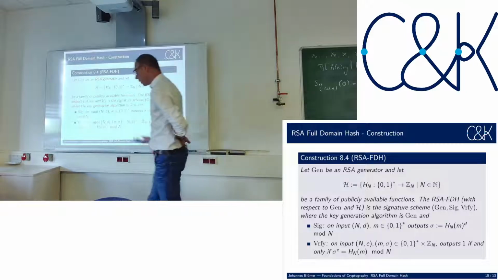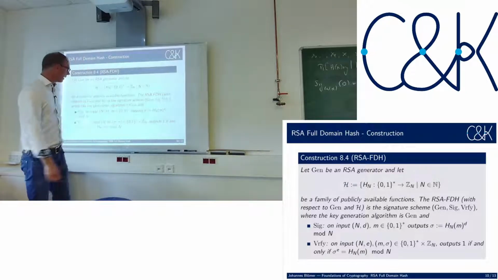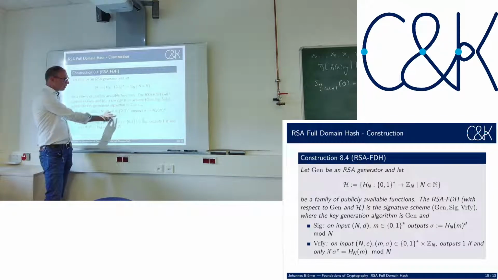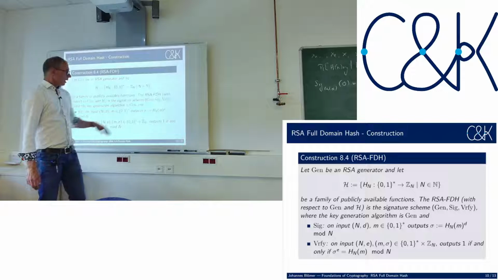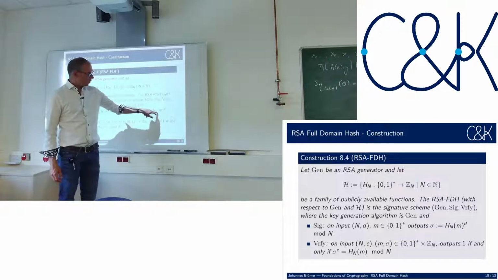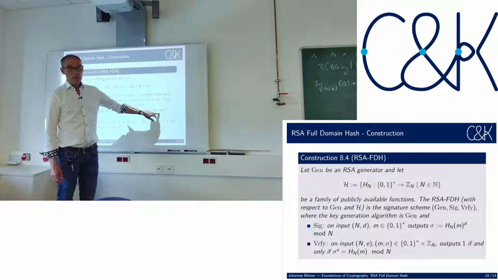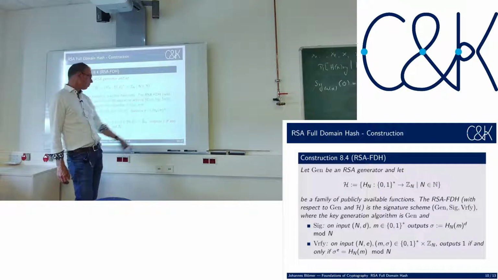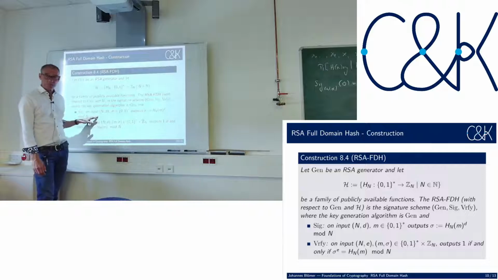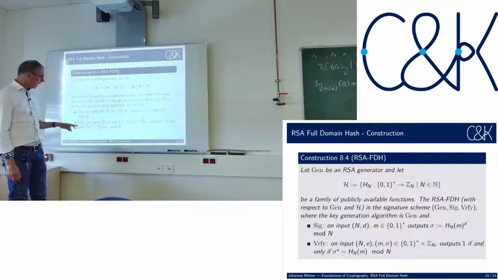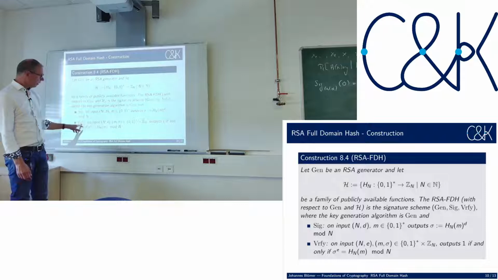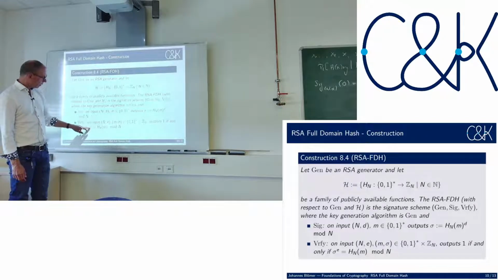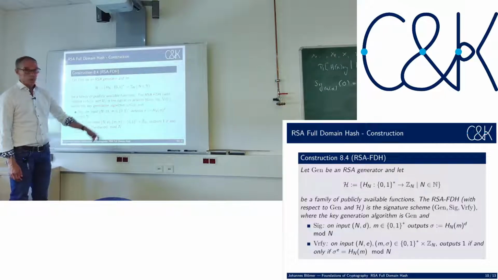So what we do with the textbook RSA scheme. The signature on input 1^n, n, d, the secret key, and m in {0,1}*, first maps m to Hn of m, which is an element in Zn, so we can now do the exponentiation with d mod n. And on input n, e, m, sigma, the verification outputs 1 if and only if sigma to the e is the same as Hn of m modulo n.